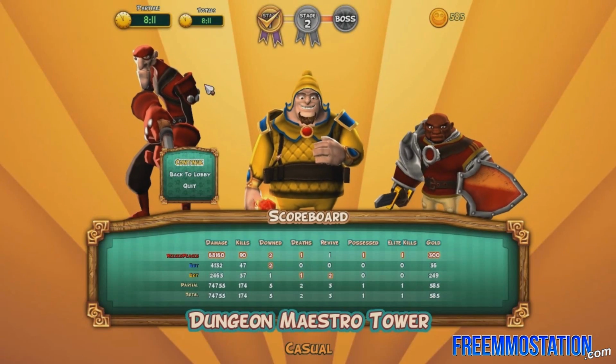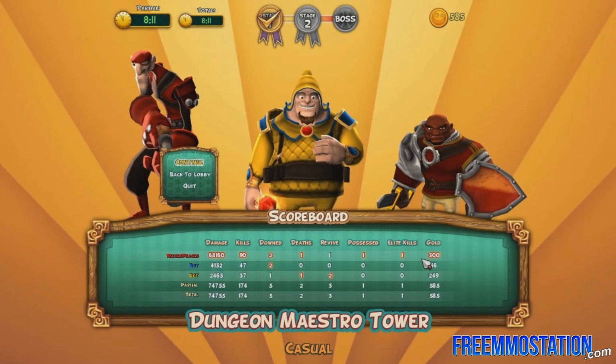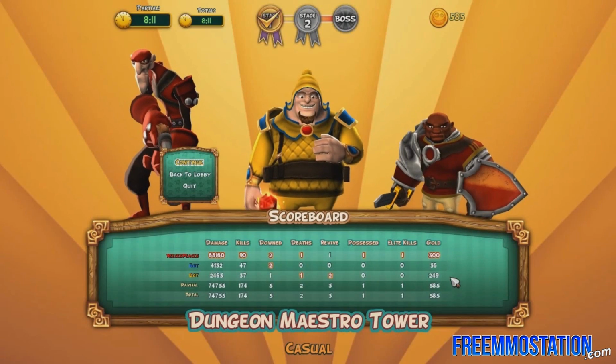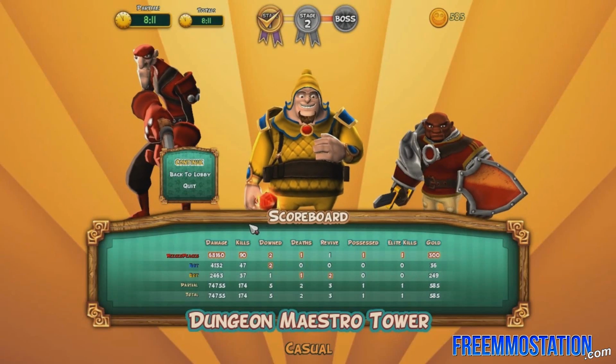Okay, and so it tells you stats, what you did, the damage, kills, downs, deaths, revives. Tells you all that, so how much gold you got. So if you get mad at someone for getting more gold than you for no reason, then you got that right there. Wow, that guy got no gold for whatever reason.